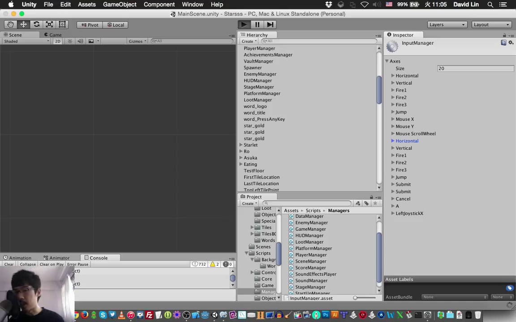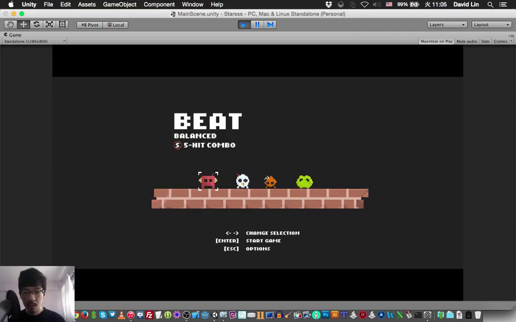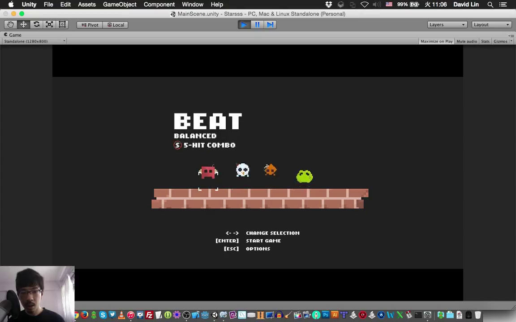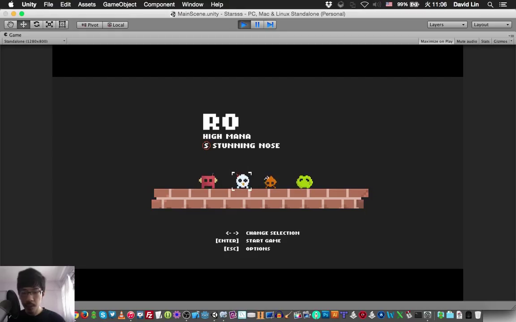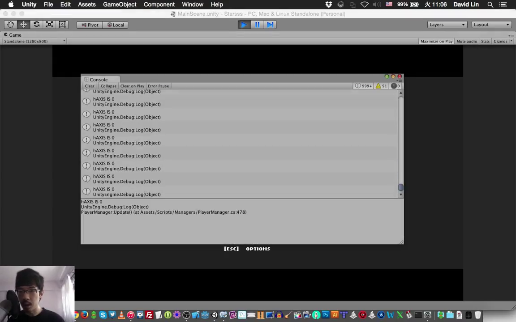Just waiting for the game to load. If I just use the left and right keys on the keyboard, notice that the horizontal axis is not 0 anymore.